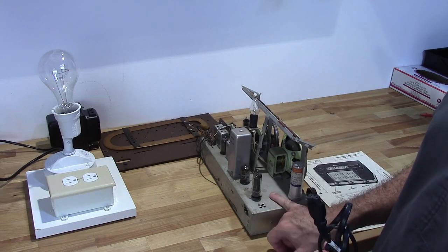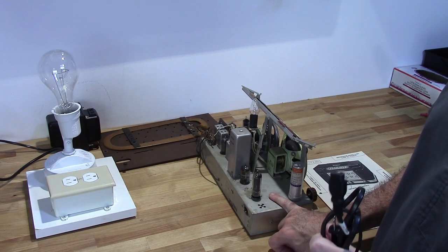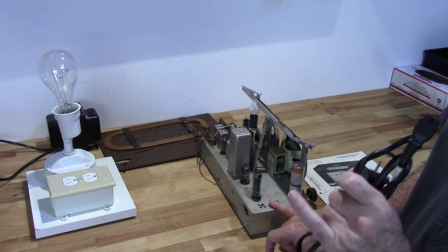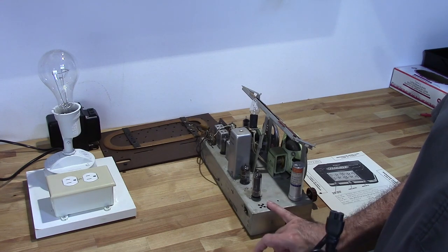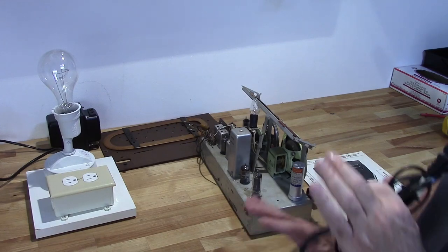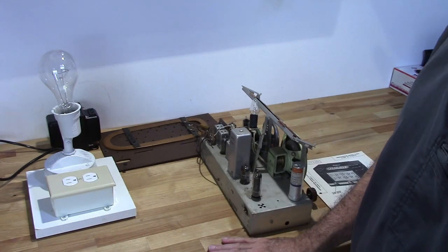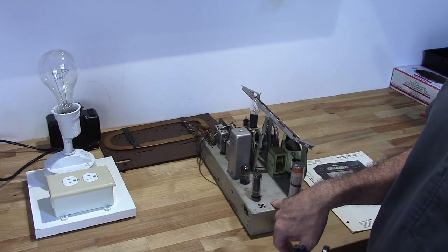Now, when I say hot chassis, all I'm saying is there's voltage on the chassis itself. It doesn't mean that it'll kill you. A lot of times there's not enough current on the chassis that it can, but there's always that slim chance that it could. And if it could, then it's dangerous. You don't need to be touching a chassis with voltage on it, because you don't know what the situation is. You could be grounded in a way that allows a current path through your heart, stops your heart, you're dead. So it's better to just not deal with putting voltage on this chassis.